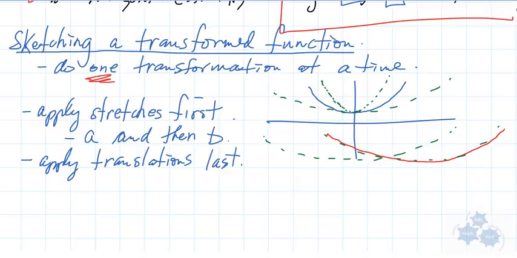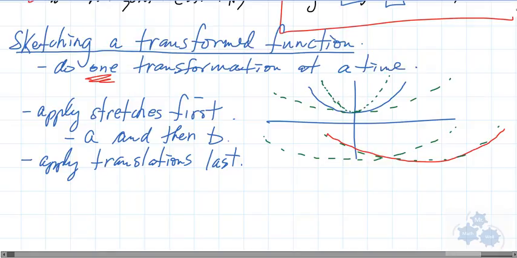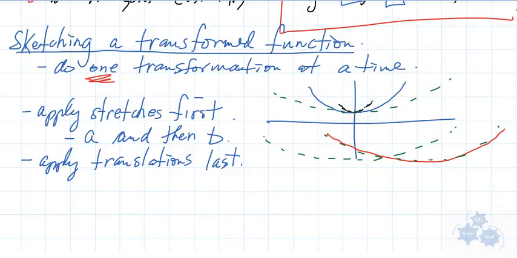Apply the translations last. So you can maybe see what I did here, and I modeled this for you. I drew this one first, and this would be the vertical stretch. So just loosely in my mind, I stretched it up. Now it's not sitting on 0, I know, so it would actually be a stretch like this. I'm really sorry for wrecking your life here. But it would actually look like this. But I did the stretch first.